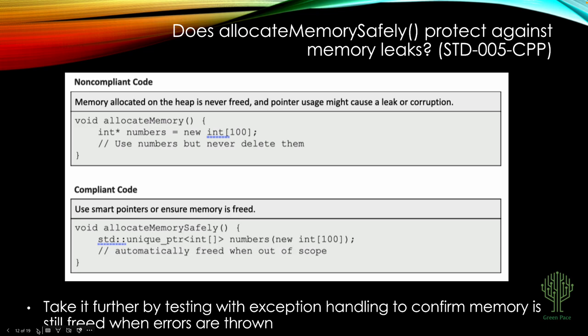And the last test takes a look at memory management. In the non-compliant version, heap memory is never freed. The compliant version uses a smart pointer to automatically clean up memory. And we can improve testing by simulating exceptions to ensure memory is still freed, even if something goes wrong.